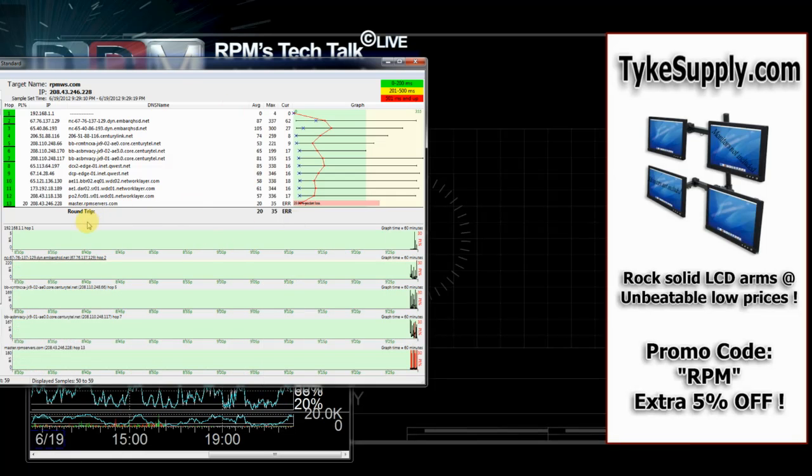Let's say in this particular case, you thought that there was a problem at the server. Well, if you were to send me this screenshot right here, the first thing that I would think is, wow, there's a problem at this master.rpmservers.com. Look at all the packet loss. And then I would look at the rest of the network and I would say, wow, it's pretty clear. So the problem is at the end here, right? Now, like I told you, in my case, I'm blocking these type of packets past a certain number.